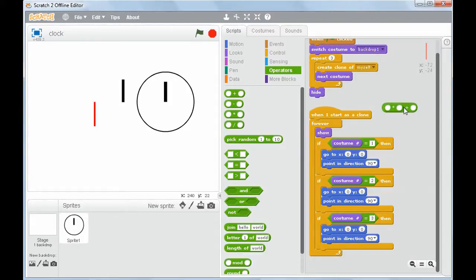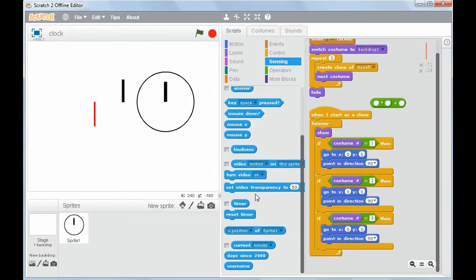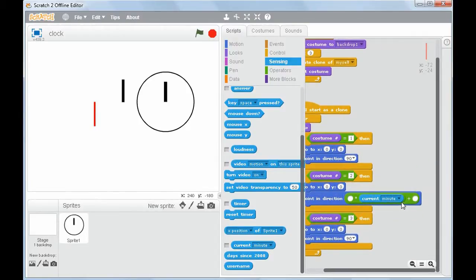We're gonna add multiplication in a minute and a time tracker, current minute for the minute hand. So this is the minute hand down here. We're gonna do that first. So we're gonna have to do times 6, then plus 90.